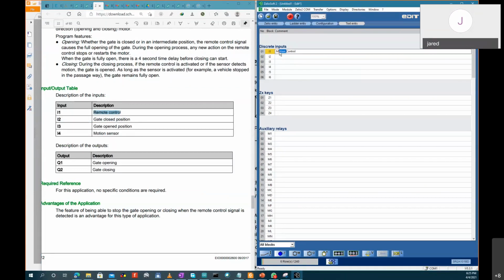Remote. So this is gate closed. Gate open. You have motion sensor.